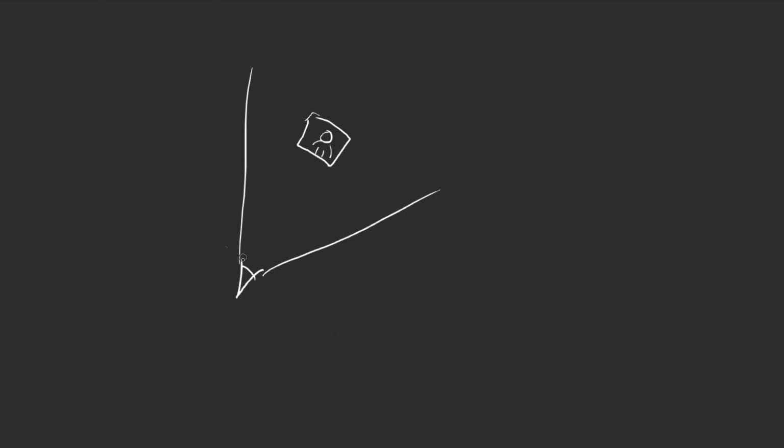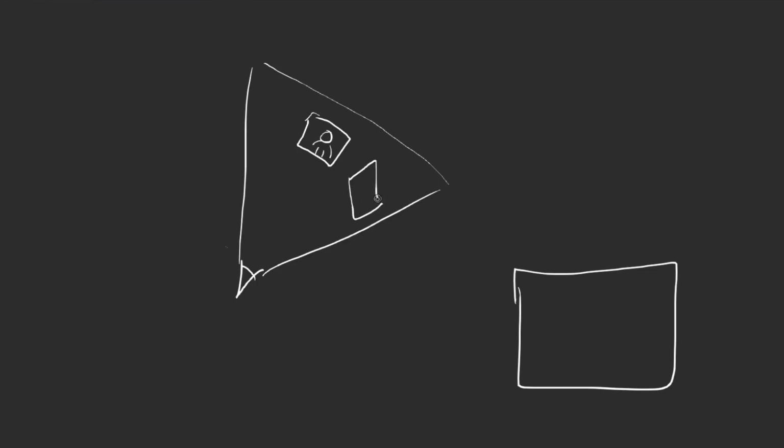Now, there are two types of cameras. What you're looking at here with this sort of pyramid style view is called a perspective camera, and its job is to make things look 3D on a 2D screen. So for example, if this sprite here was actually rotated in 3D space, where these points are closer to the camera than these points, in perspective projection, what you would see is that the points closer to the camera appear larger. So you'd see something that looks like this. Even though it's on a 2D screen, our brain can look at this and perceive it as a 3D object that happens to have been rotated.